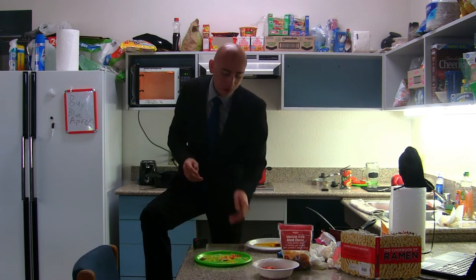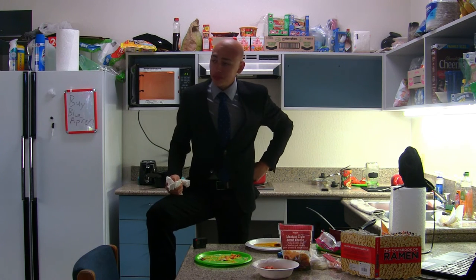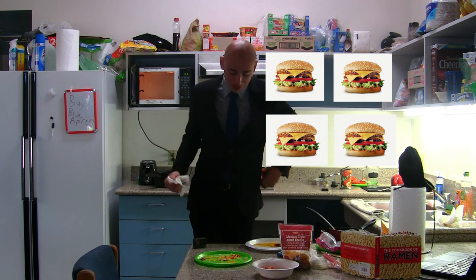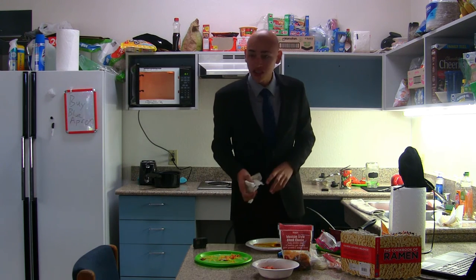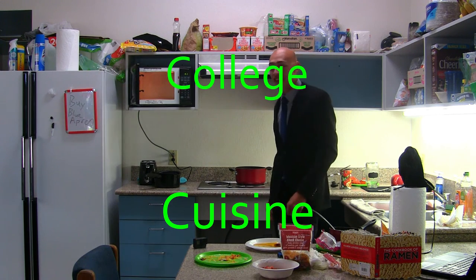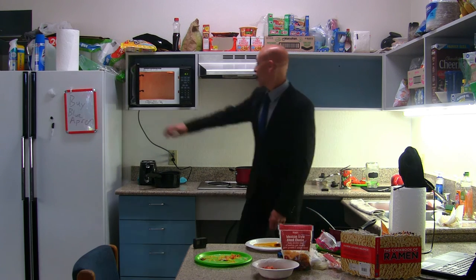So, for the rating, I'm going to have to give it 4 out of 5 Del Taco burgers. You know, pretty good, above my expectations, but I'd rather have something else, you know? But, like I said, this is College Cuisine. We can't get picky on College Cuisine.